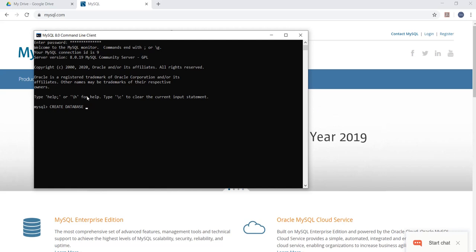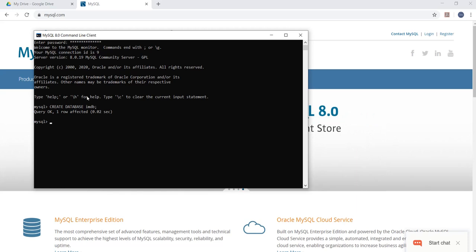Give it a small letter. Okay, so here create and database both are reserved words in SQL. If you don't know what is a reserved word, what is data types, don't worry about this right now. Just follow what I am saying to you, follow the steps that I am showing to you. Okay, and hit enter. It says query okay.